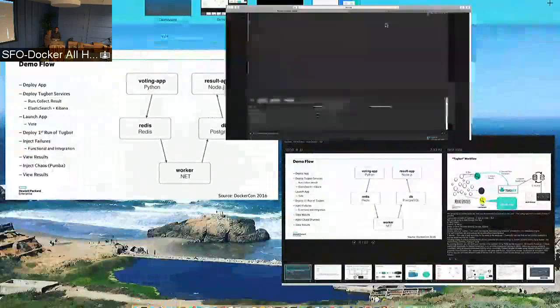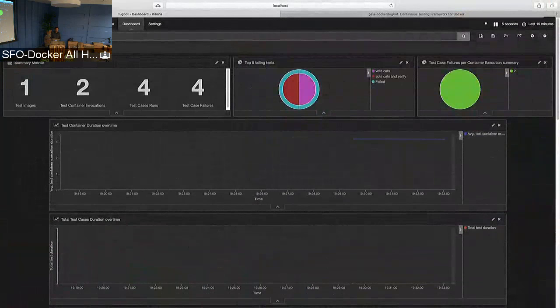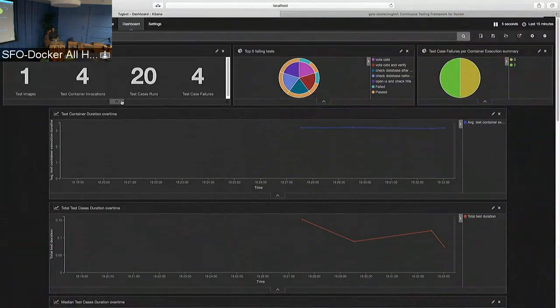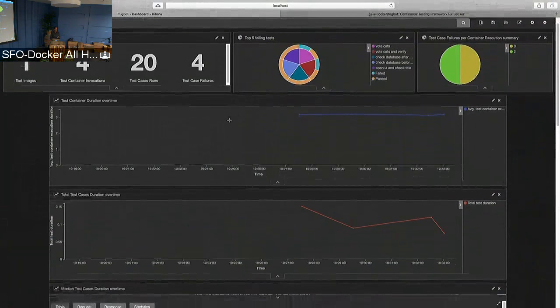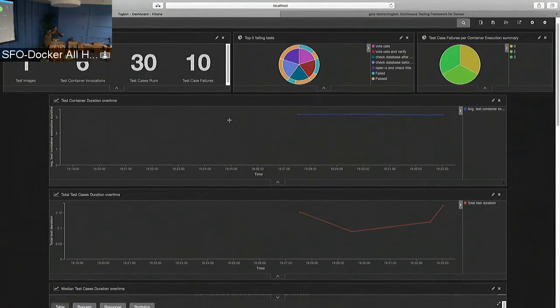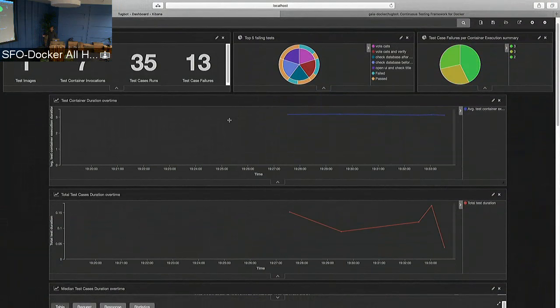But we can go now to Kibana, and we can clear these results. You can now see that it's running many invocations and 5 test cases per invocation, and you start to see a trend. The important thing is you're looking at this data over time. If you're running this continuously, the trend is what's really important. Because then, if you introduce a problem in the application or your service, you can start to see the impact of that in a real production environment, or even a real staging environment, in fact before it goes into production. You will discover some errors that you wouldn't normally discover as part of your CI process. And hopefully this will prevent the user from seeing the error before you do.